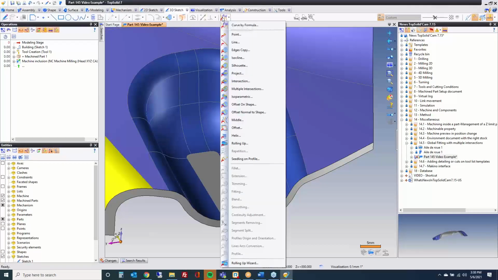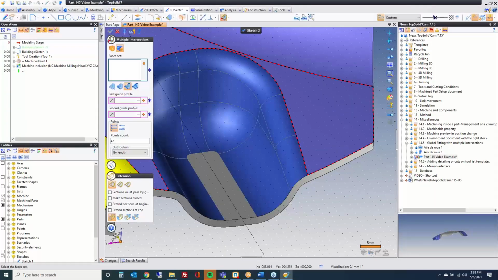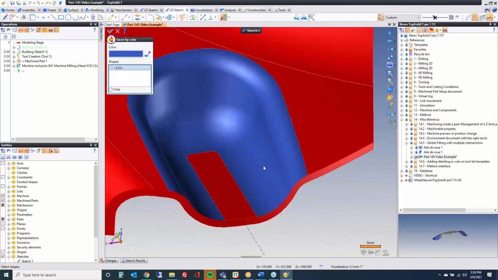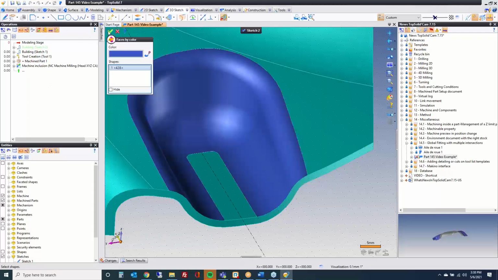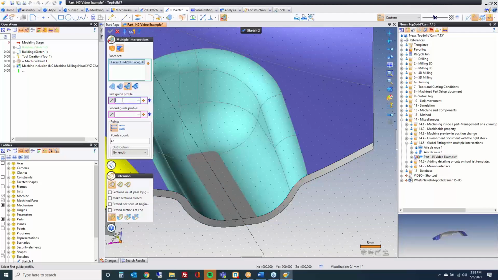So I'm going to start a 3D sketch, right? And I'm going to create multiple intersections. To begin with, I need some faces. So I'm going to do faces by color and select those faces there. Then I need some guide curves. I did not create them ahead of time, so I'm going to create them on the fly.